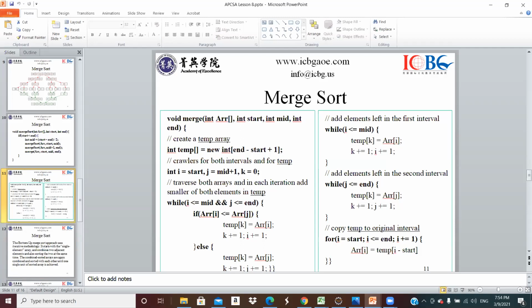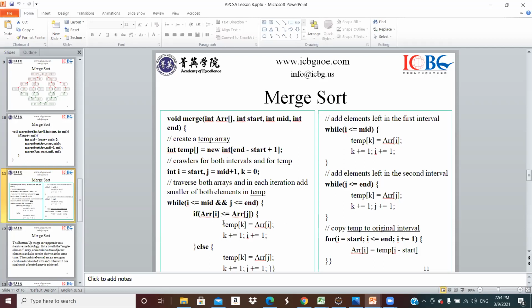So this is how you do the merge. Once you have the start, the middle one, and the end one, then you have the array, and now you do the merge. When you do the merge, you create a temporary one, and here you check if that one is larger, you store it there, and then you arrange it, and finally you will get a sorted list. And I can give you this code, and you can take a look at that.